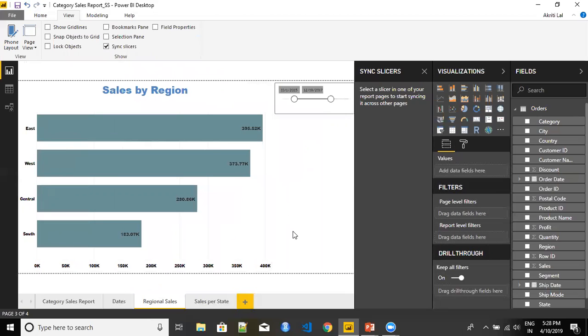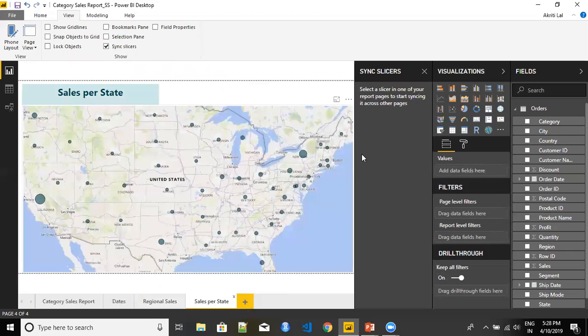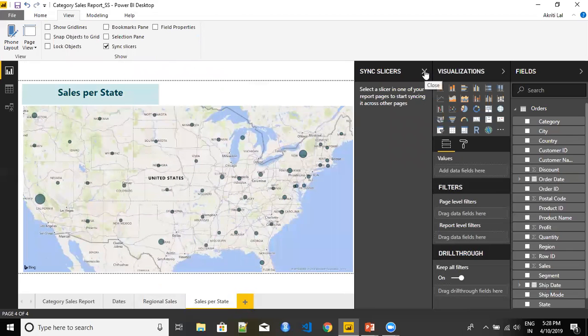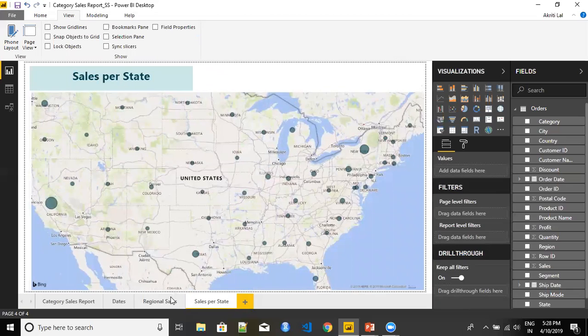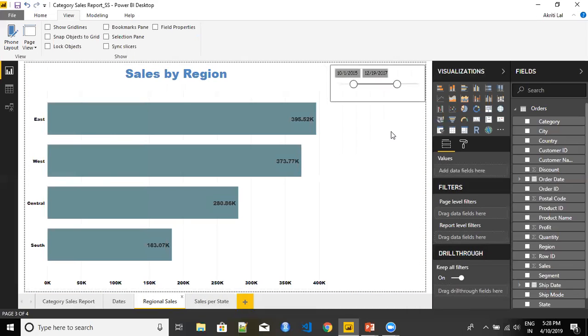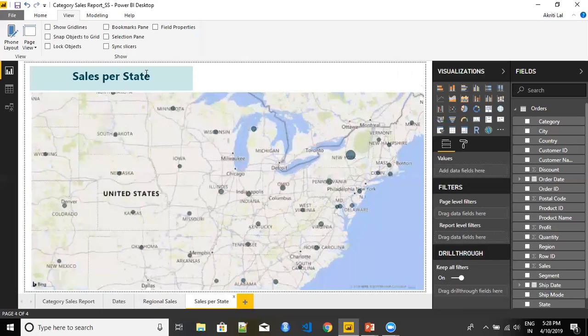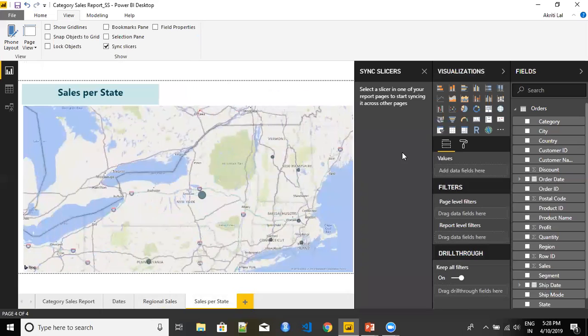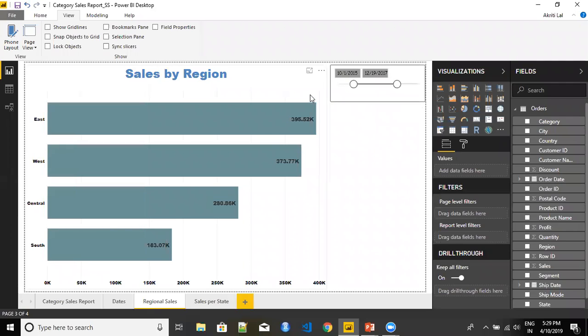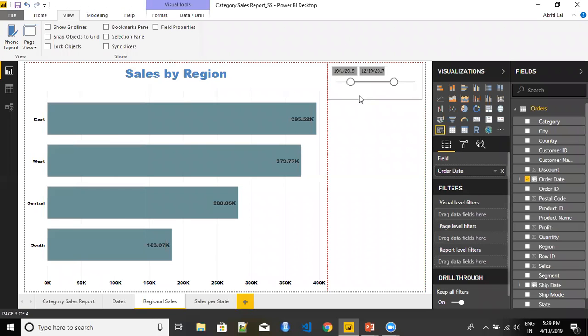I have an option of sync slicer, and when you're trying to sync the slicer, make sure that the slicer that you have on the sheet is selected, because if your slicer is not selected, then somehow you'll not be able to sync your slicer.